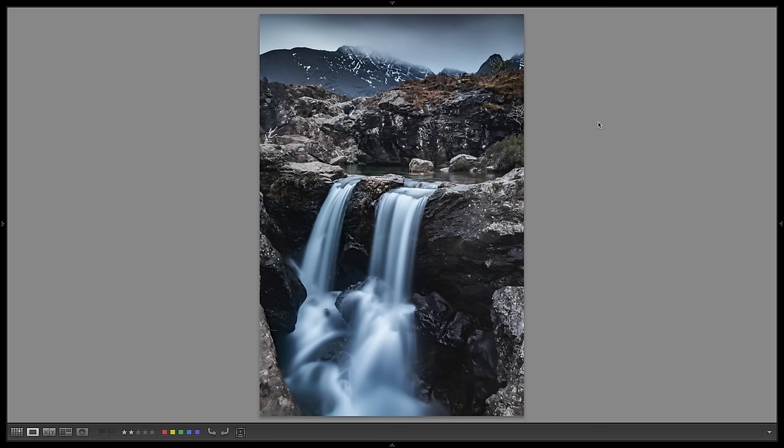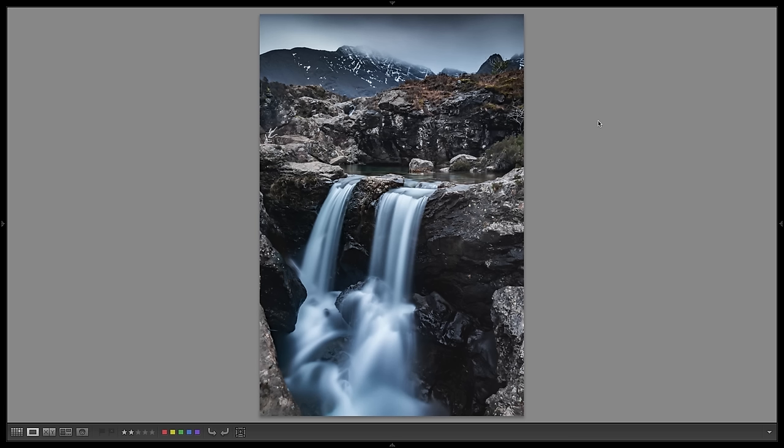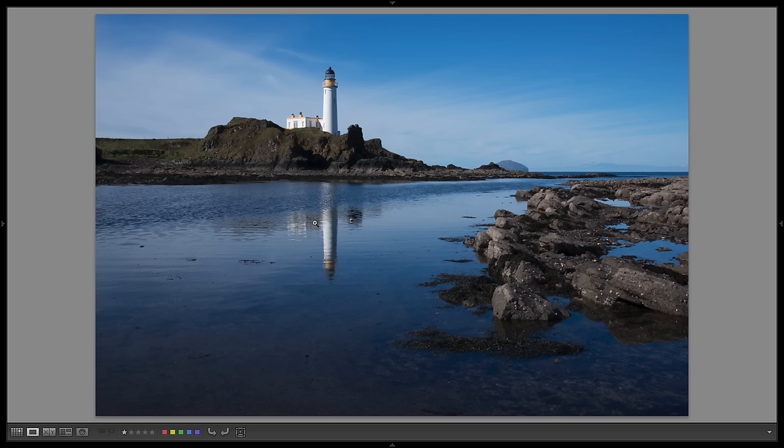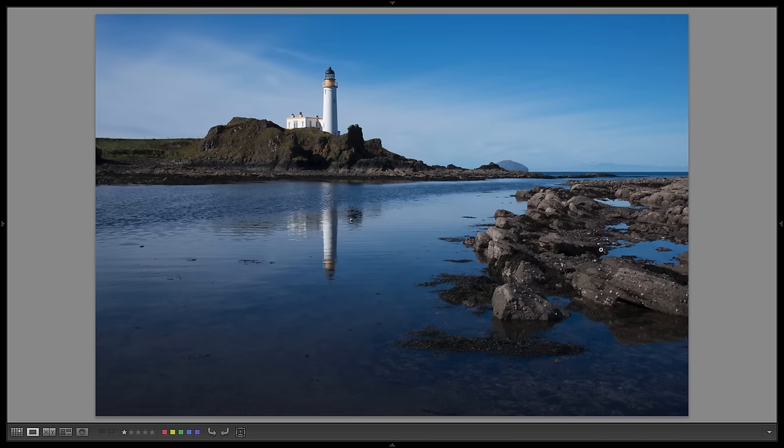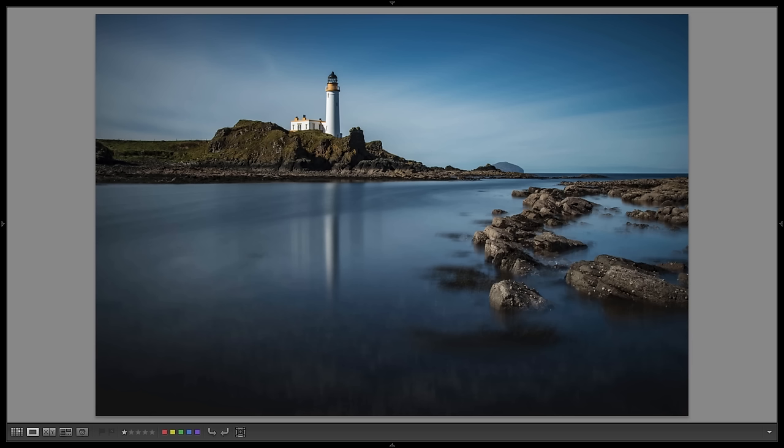This is the Isle of Skye — the Fairy Pools — and it was very busy; it was hard work trying to get a shot without somebody in it. So I used a 15-stop filter and did around an eight-minute exposure. People were walking around the top ledge, standing there taking selfies, but I didn't want that in my shot. Having that long exposure, eventually the background came through and the people weren't there. Here you can see Turnberry Lighthouse — this is the base exposure, and that's the after. At the time I was taking it, the tide was coming in slowly, so the water level has actually come up, which creates this wispiness around the edges of the rocks.